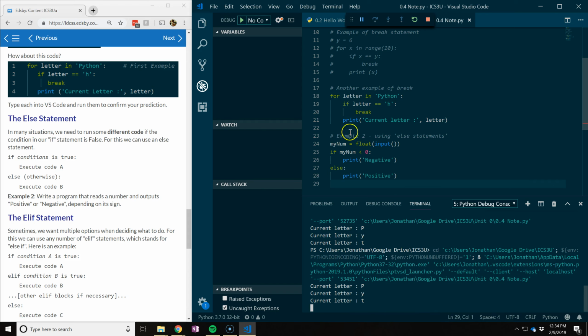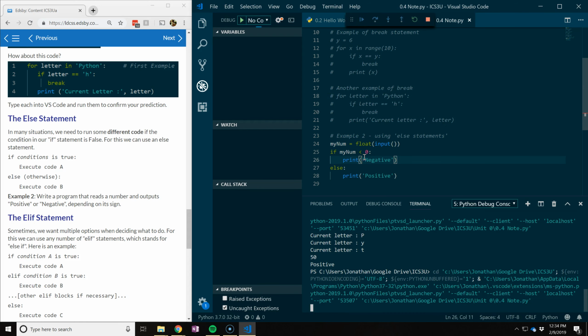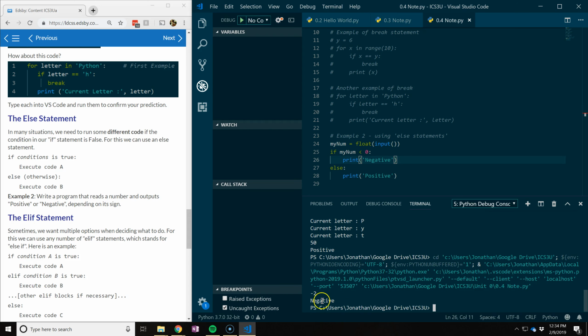Okay, so I forgot to disable this one, but that's okay. We can still type our number in here. So if I type in 50, then we see positive. I'm just going to comment this out, and we'll run it one more time and make sure that this will in fact return negative, and you can see there that it did. So this is conditional code, guys. Because what's happening is if my num is negative, less than 0, it's going to run this block, but otherwise it's running this block. And this is the essence of writing conditional code and using if and else statements.